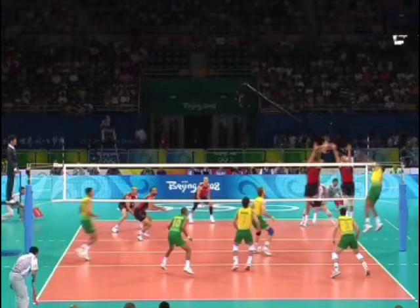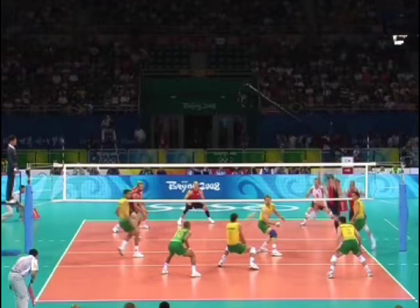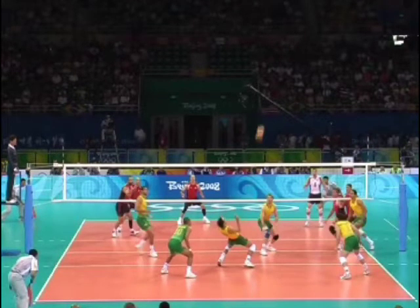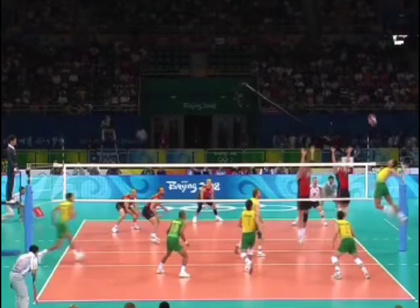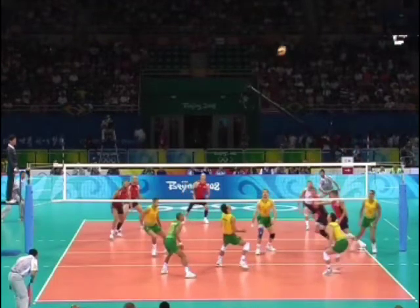The ball gets blocked so hard, and he's already beaten the ball down. He's literally already, look how where he is before the ball even gets hit. He's already beaten the ball down and then scoops it up with his hips, popping his hips upward to dig it. That's all happening in a fraction of a second. That's such an unreal play that it's hard to even explain.